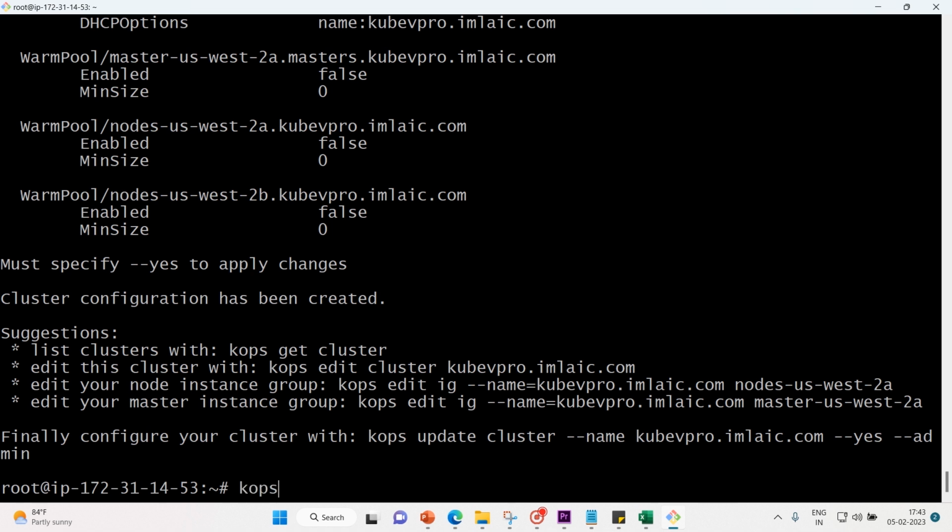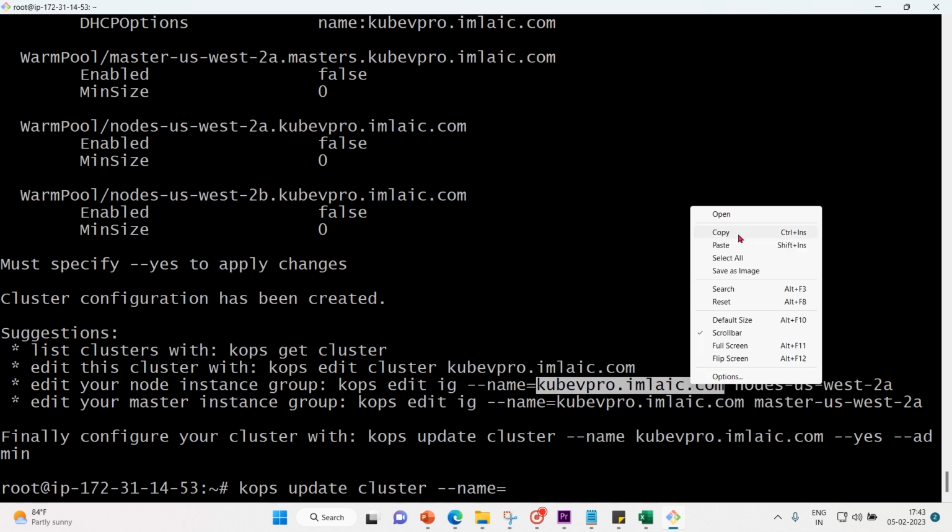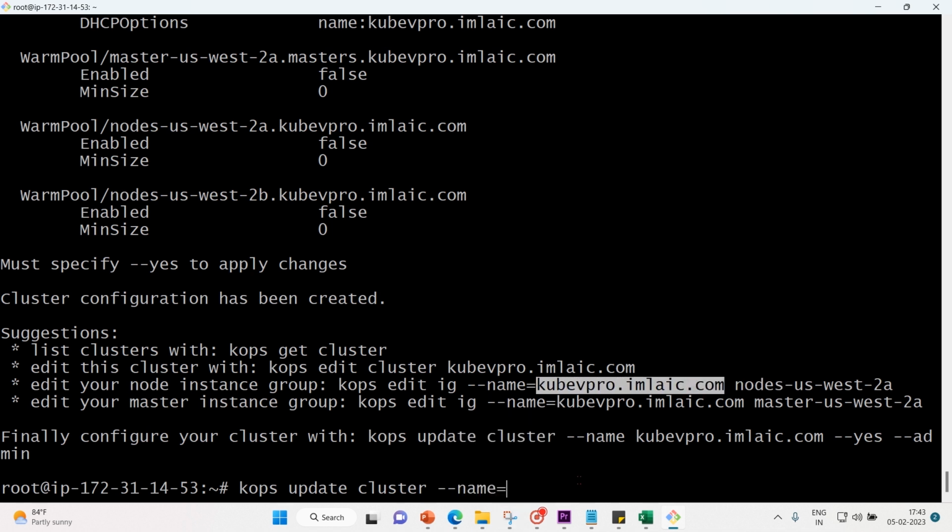So kops update cluster, name option. It's kubewipro. It's on top. Let me copy this and paste it here. Then after that, we have to attach the state, that is the S3 bucket.